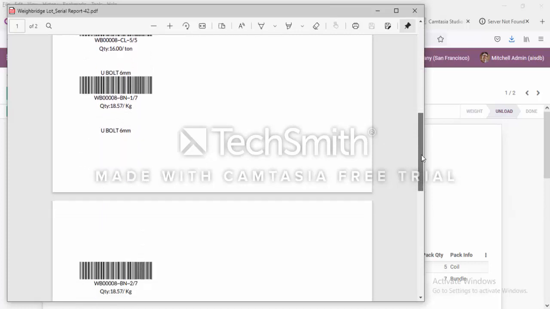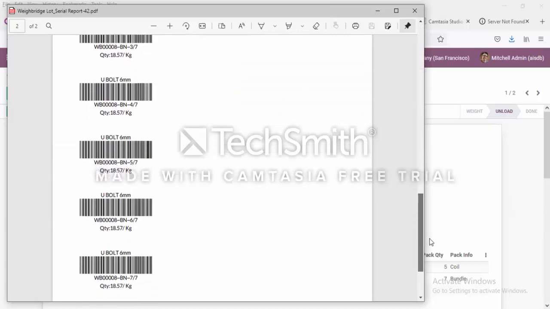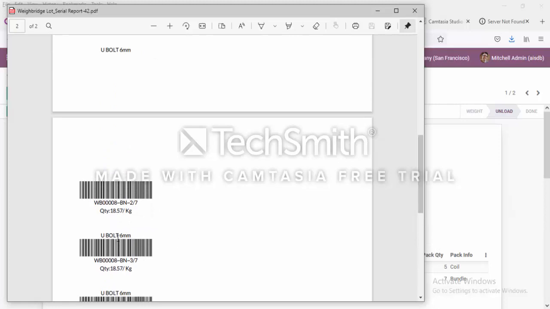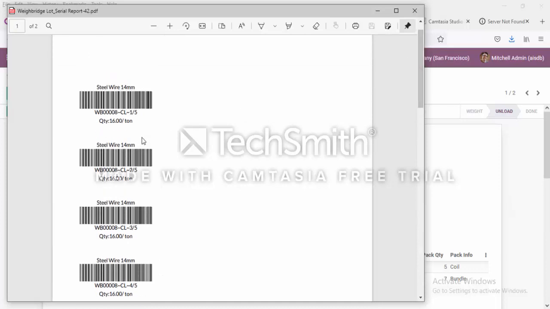You just stick it over the coil, and it is very informative. This is the barcode number, this is the Weighbridge transaction ID, and this is BN, the short name of bundle, and 2 means the second bundle of 7. It means in this transaction a total of 7 bundles have been received. So this is a very good nomenclature for this barcode.